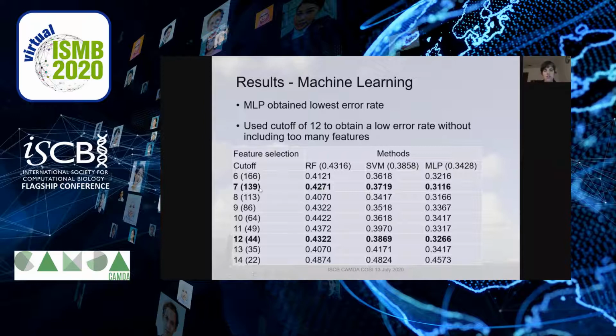So we had 139 OTUs, and they appeared in at least 7 of the models that we fit. So this has the lowest error rate, but we can see with just 44 features that we obtain a pretty low error rate without including an exorbitant number of features.